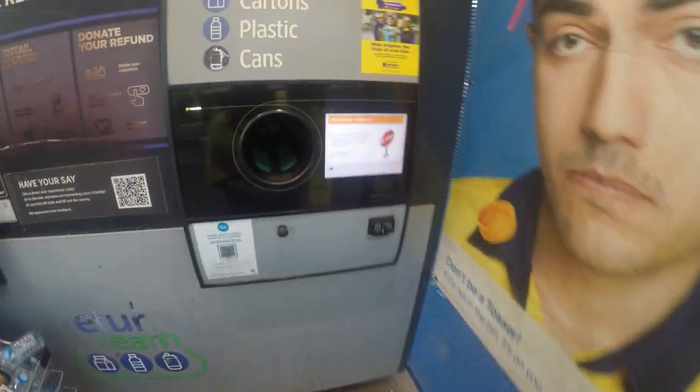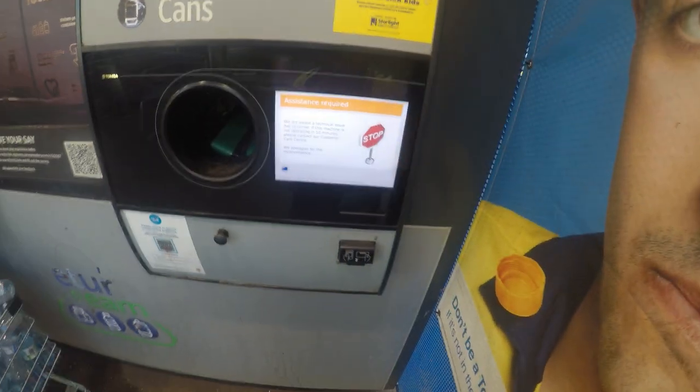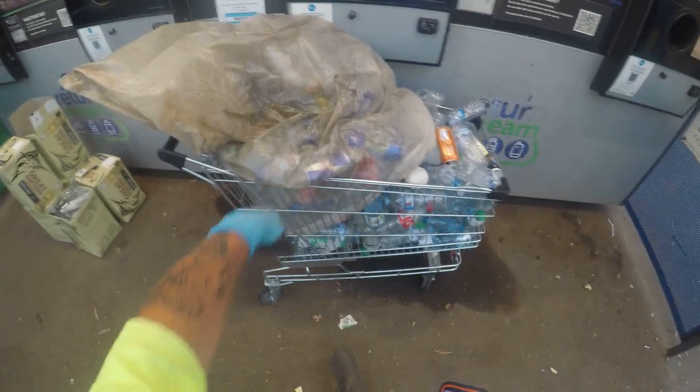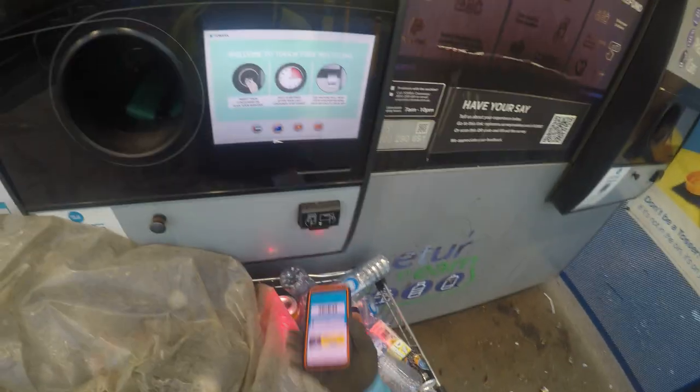Alright, apparently this one may reboot. It says 10 minutes. Please contact our customer care centre. I'm not going to worry about that one. This one's only got one chute left. Damn. I must have filled them up for today. But anyway, we're going to just do this trolley and do the glass. There's some glass in this, so I'm hoping I can finish this trolley for the cans, cartons and plastic. We're just going to get this done. Let's hope it doesn't play up on us, hey? And fill up. Yeah. See how things go.